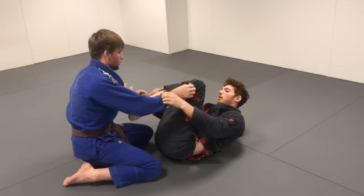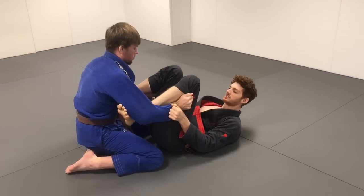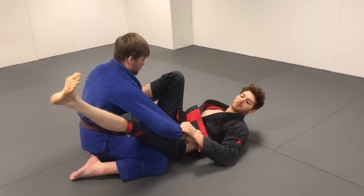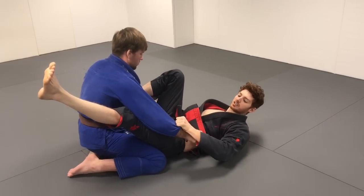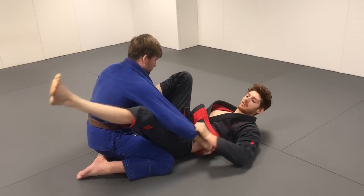If I'm going to do the omoplata, similar idea. I find that space, even if I'm centered, as long as I can sneak my foot in here, I kick through, I got the space. I'm going to go through, and I want to focus on my knee getting right above the elbow, near the tricep, and I keep this sleeve controlled. I push his wrist towards my pocket, like that. That gets that buckle.